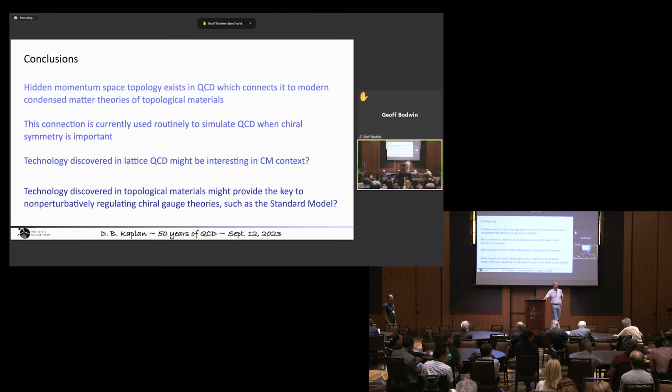I want to ask a question. If you say that it's a matter of principle to consider, let's say, 5-dimensional space, and then in order to have our world, which is chiral, the standard model is chiral, you see it on the edge of 5-dimensional space, but then, as mentioned by Arkady, you cannot then cut off and throw away the 5th dimension, right? It implicitly has to be present. Doesn't it mean that indeed it's a feature of nature that we live at the edge, but there is the 5th dimension, and it's not in your imagination just to regulate chiral fields, but it's a natural feature of our world. Wouldn't you say that?